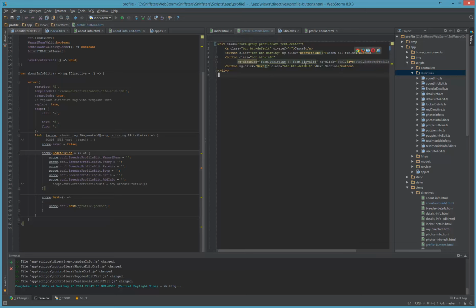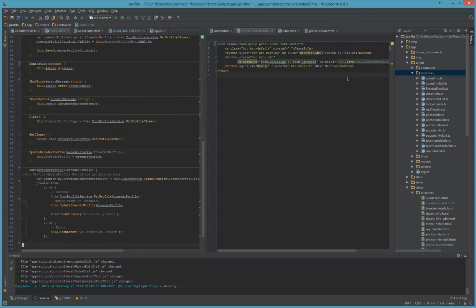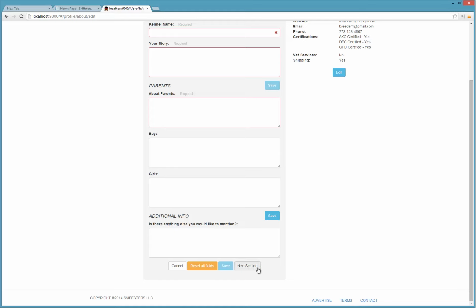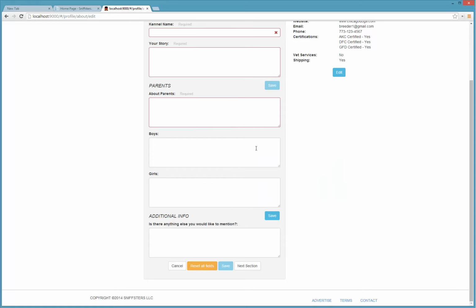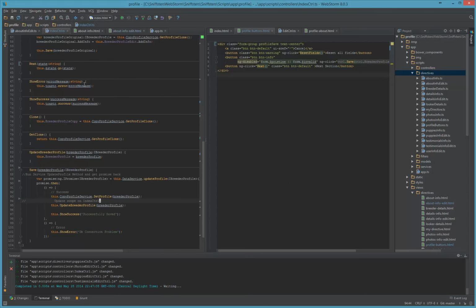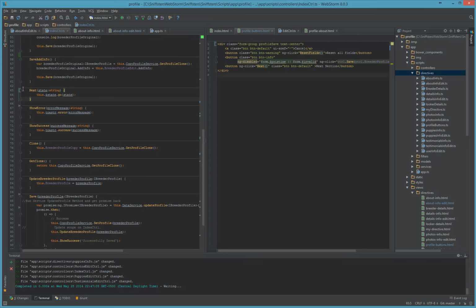And the next button is save, and it's a button with a universal function for each directive, and that's why we specified it in index controller. And here it is, save with all functionality. We define it once and use it on each directive in each template. And another button is next section. It's a button with a specific function on each directive, and we create this next method here inside of index controller.